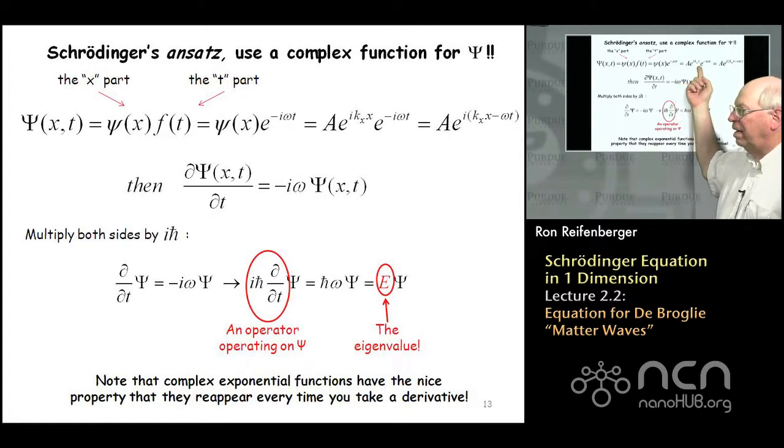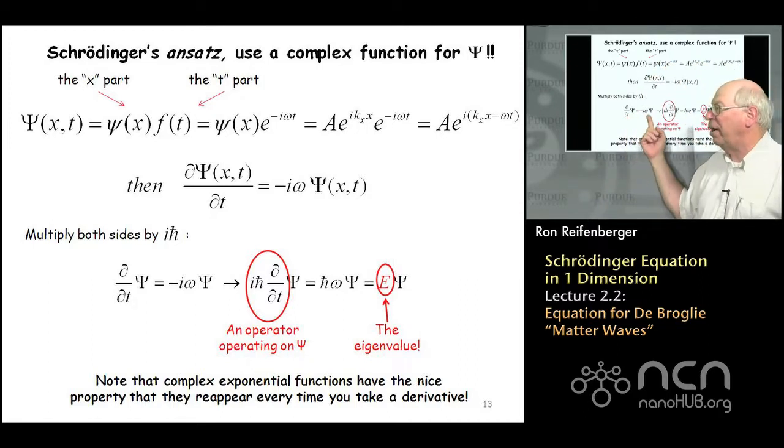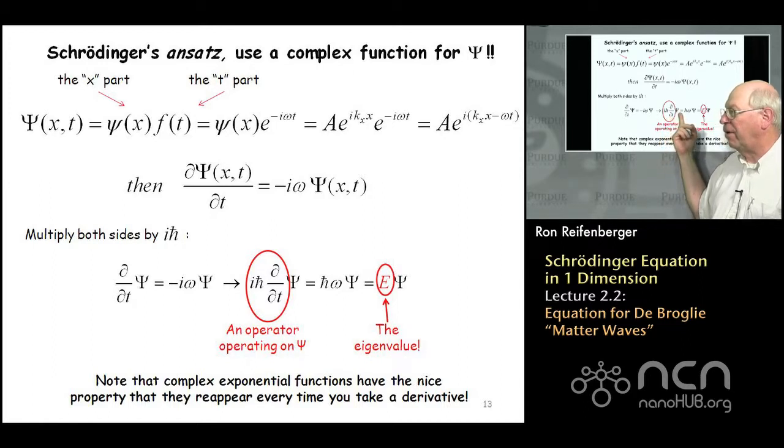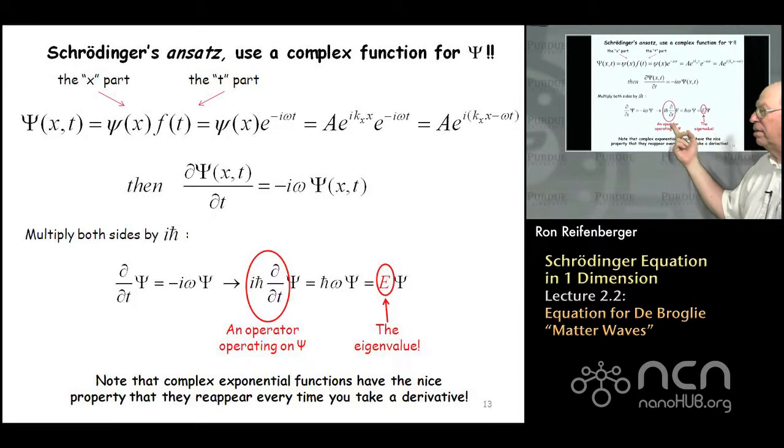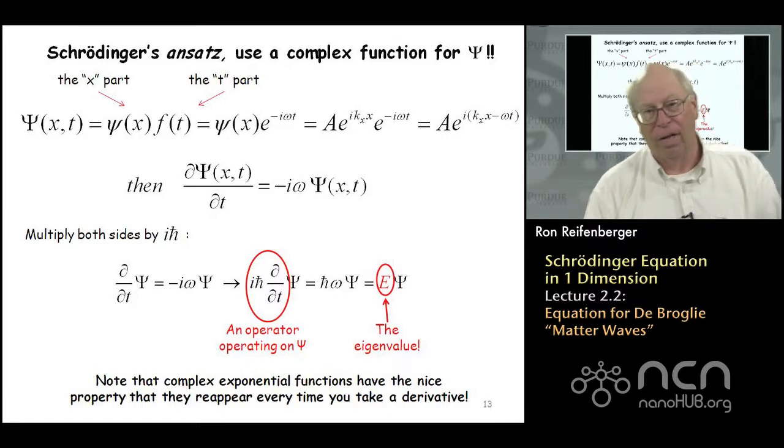So, with this proposed solution, you do have an eigenvalue problem. The eigenvalue problem can be even transformed into something even more interesting by simply multiplying both the left and right hand side of this equation by iℏ. So, if you multiply both the left and the right by iℏ, what you'll find is that you've got an operator, iℏ times the partial with respect to t operating on the wave function ψ equal to ℏω, which is the energy of the particle, times the wave function ψ back again. So, the eigenvalue of this equation now becomes just ℏω, and so we've got an equation that specifies the energy eigenvalue of this time-dependent change in the wave function, if this equation actually, in fact, does describe these de Broglie waves.